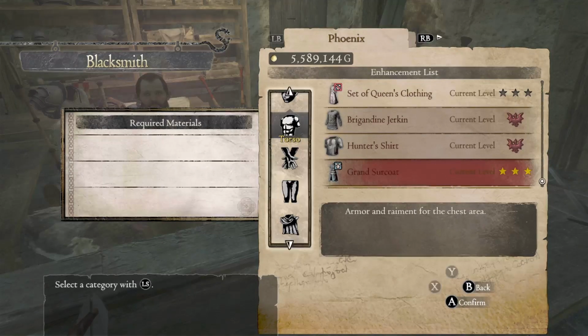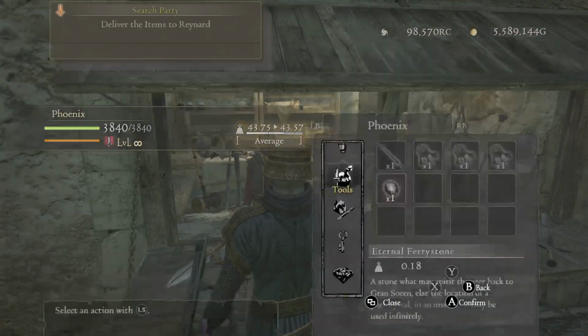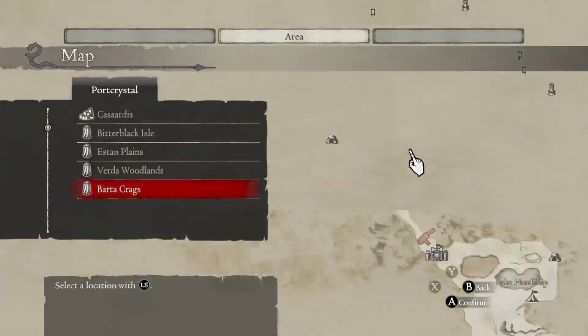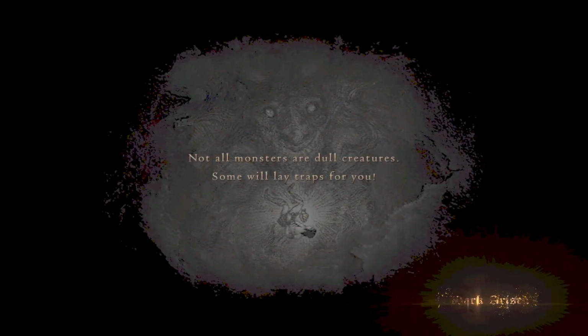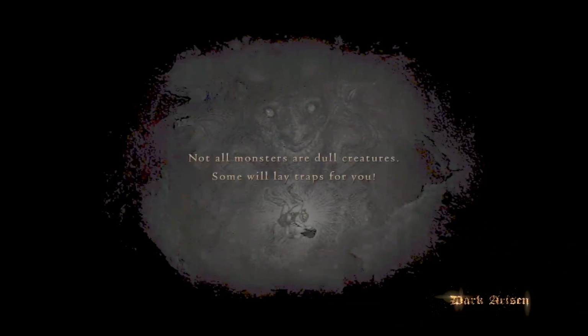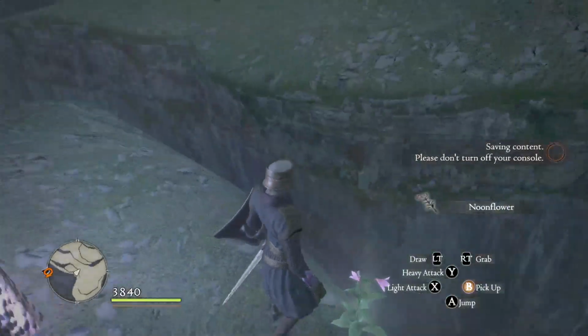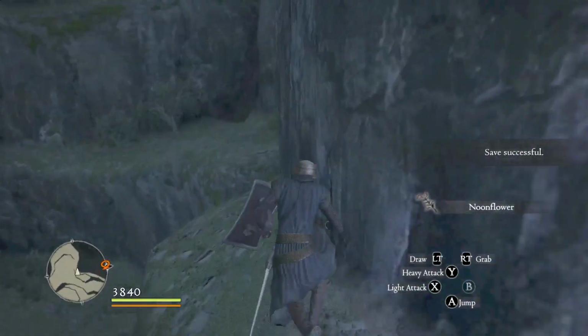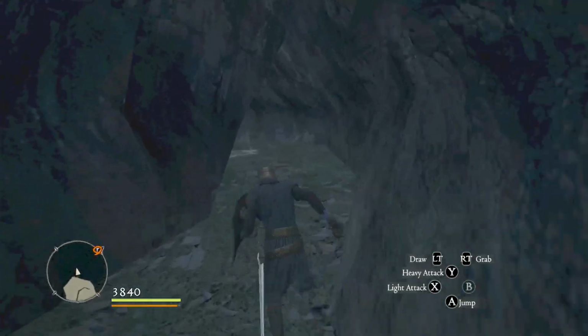Next up, we are going to go to the Noonflower Cliff Cave. I kind of gave you a sneak peek of what that looks like. It's over here by Bloodwater Beach in the Waterverde Woodlands. We call it Noonflower Cliff Cave because it's the one place where you can get Noonflower. Then you jump across this cliff, and there's a cave.